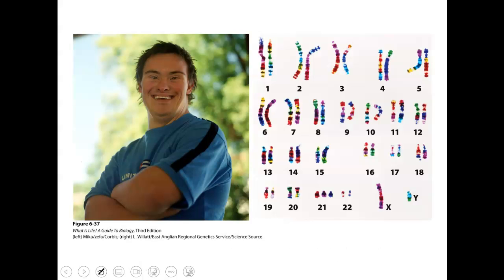And this is simply looking at the karyotype for somebody with Down syndrome. We're looking at a boy again. We know that by looking at the sex chromosomes. We know this disorder because we see that there are 3 chromosomes at set 21.